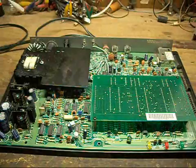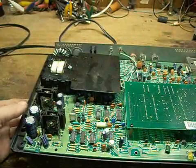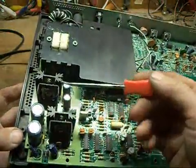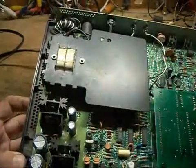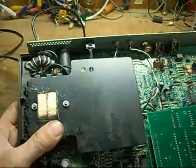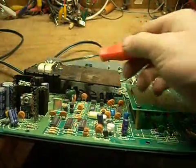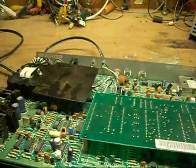From what I can see, it has a relatively straightforward linear power supply. There are a couple of positive voltage regulators, negative voltage regulators, a line frequency transformer, a toroid filter, and an RF filter. There's a big aluminum plate mounted on the line frequency transformer to help dissipate the heat.